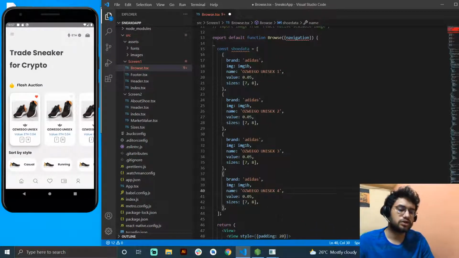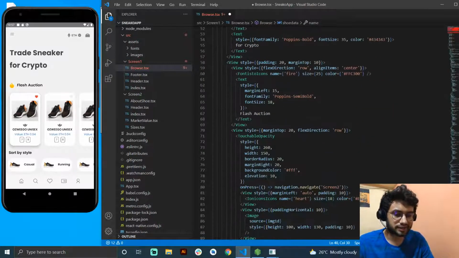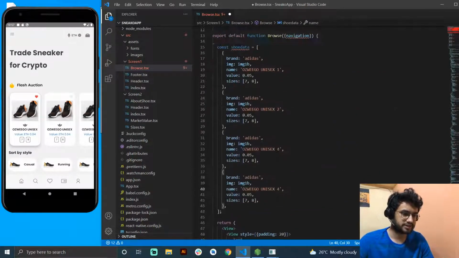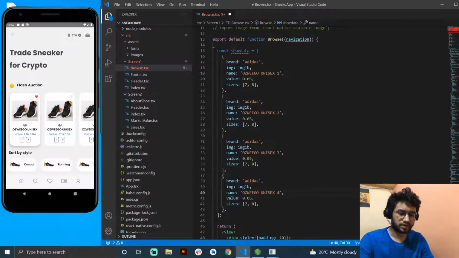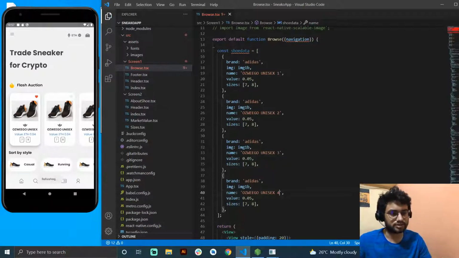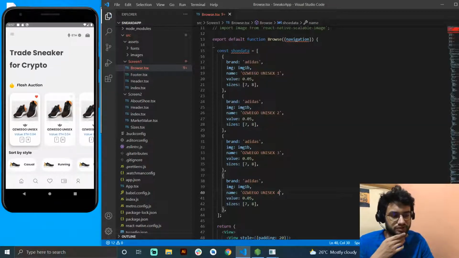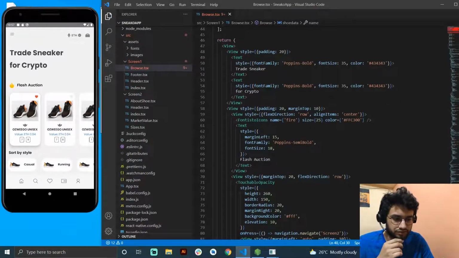Great. So now if you see this, we have our data set ready. Okay, we have our data set ready, but it's not being used. Like you can see here, shoe data is declared, but its value is never read. So we should use that.